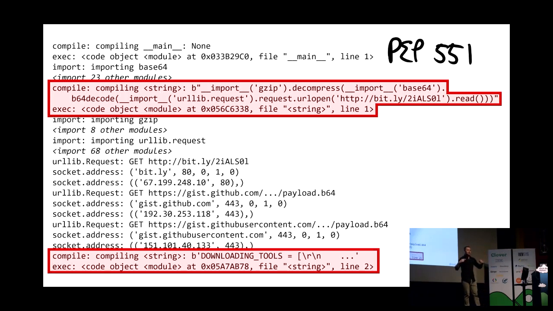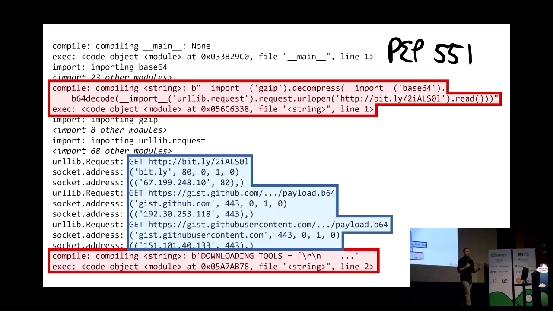And then the second bit is the code that it downloads and executes. So this is a simple bit of code to obtain a payload from somewhere else, through a redirection link in this case, and then execute it locally. You can also see this chunk of very useful information here, which are the network addresses that were accessed to get that code. You'd likely see these anyway from the operating system, but in this context, we know they came from Python. We know they came from the same Python process that executed that code, and we know that it was immediately followed by compiling and executing more code. So much more context on what happened.